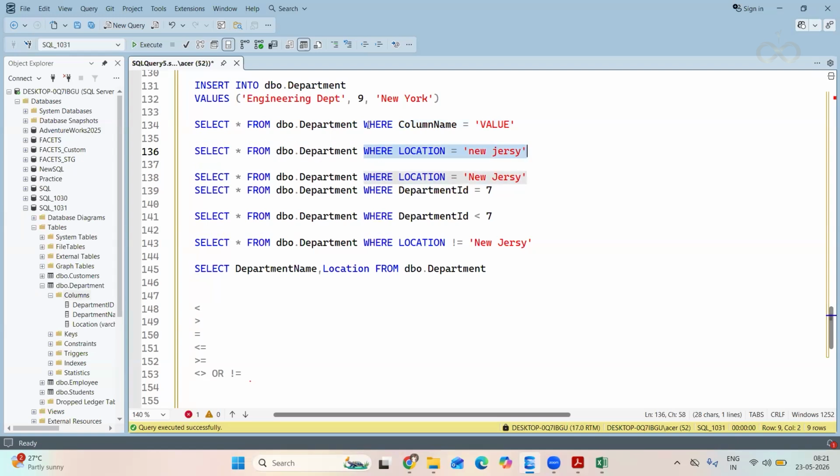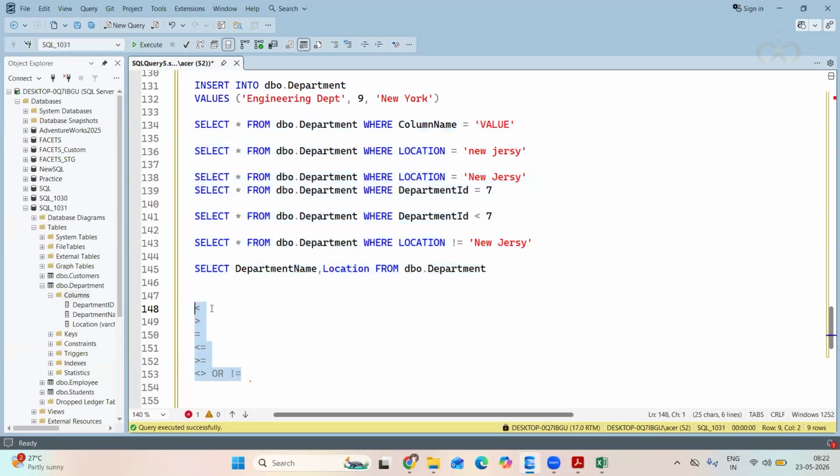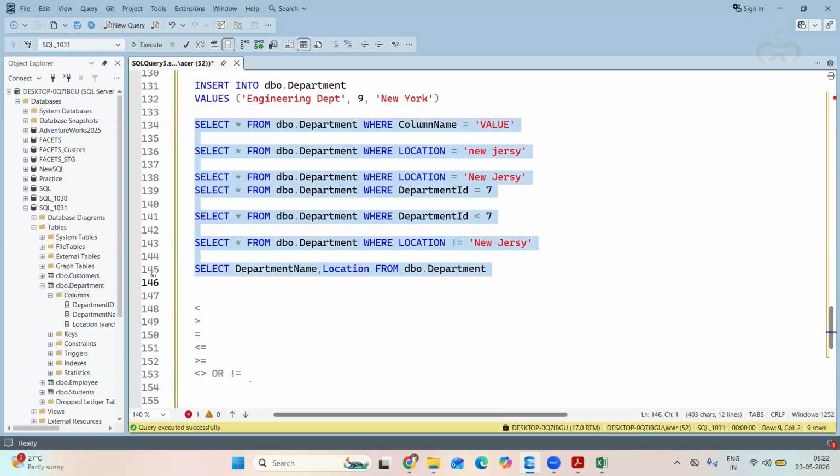So the where clause is used to filter the records with the given condition. We can use multiple operators in the where clause: less than, greater than, equal to, not equal to. Apart from these, there are others as well, like IN and BETWEEN. We will be using those operators to filter the data using the where clause, and we will see them in detail again. At a high level, this is what the where clause is, because we need it to understand the update and delete commands in the next session.